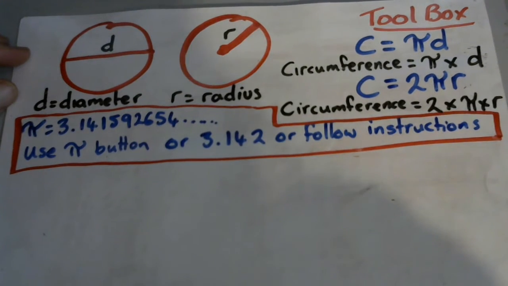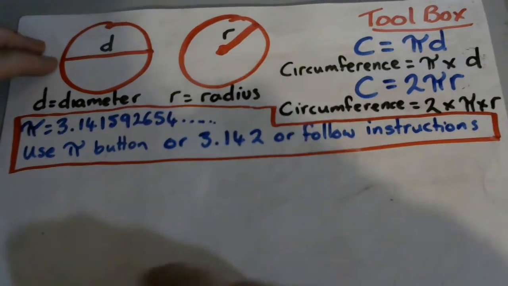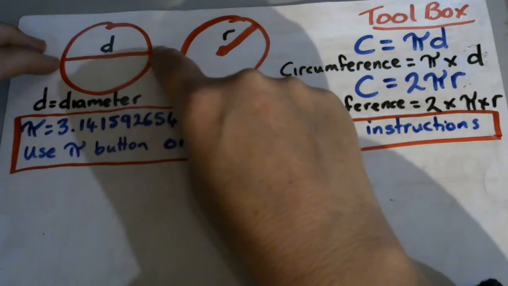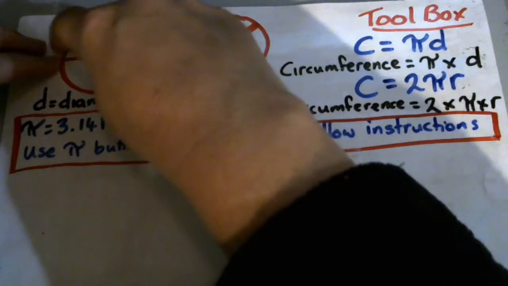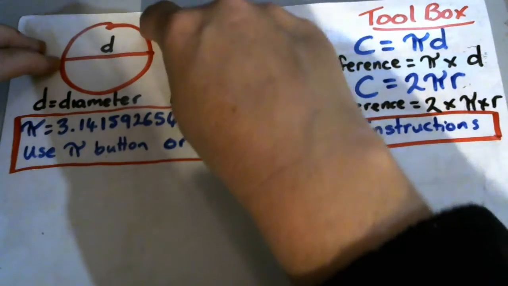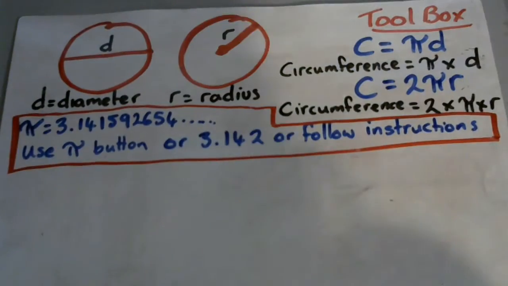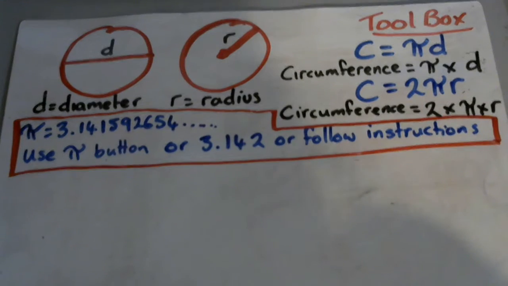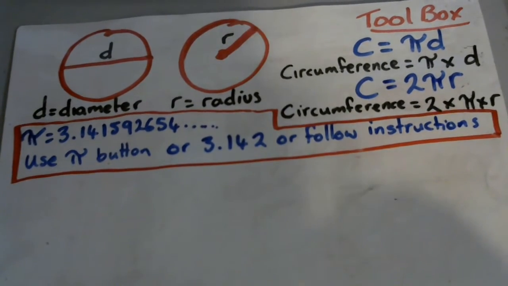So have a little experiment at home. Find a cylinder, measure with a piece of string the distance across the center of it, cut it, and then wrap it around the outside, make a mark, keep wrapping it around, and you'll discover that the number of times that measurement of the diameter goes round will be pretty close to, just over, three times. And that's where that number comes from.